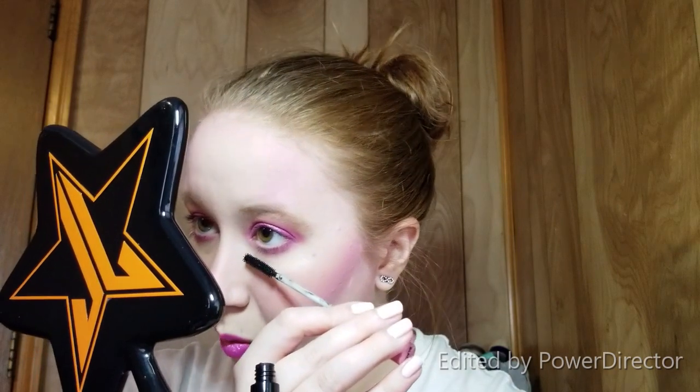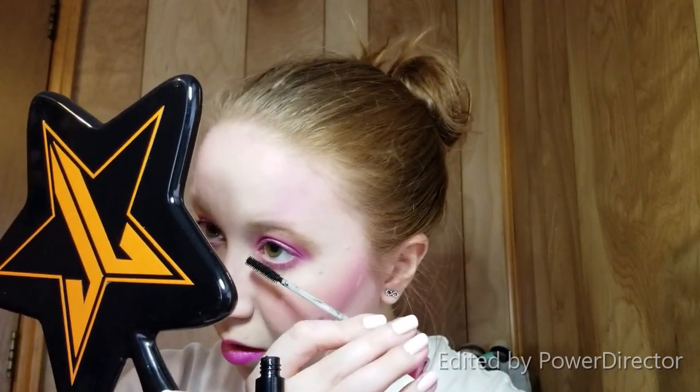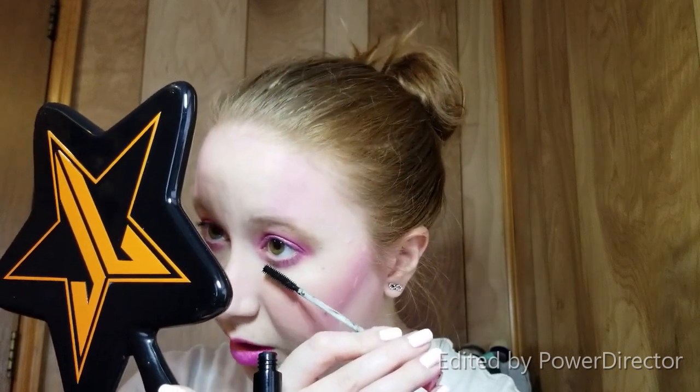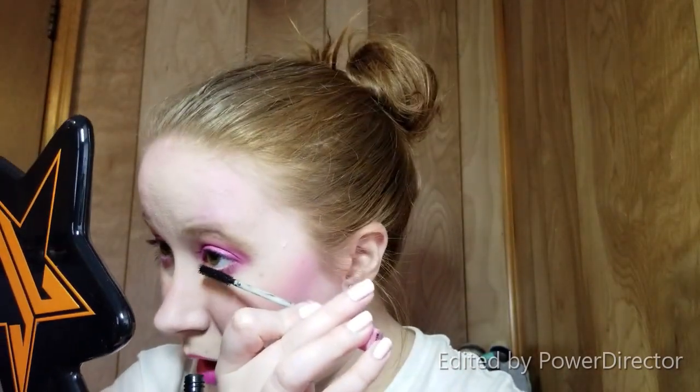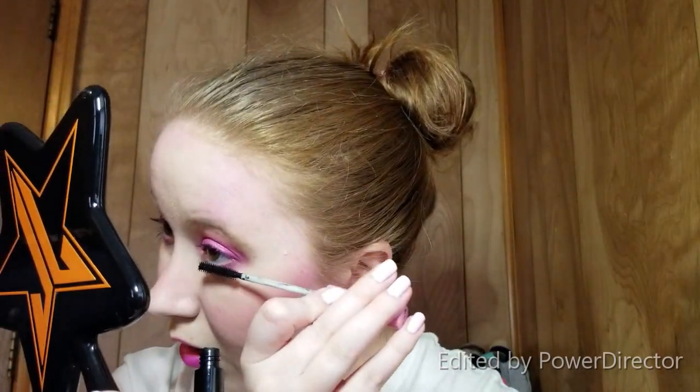And one side of the bristles are really short, and one side's long. So the really short ones are really good for getting up in the lower lash line without the brush causing too much of a mess, because sometimes really long bristles on the lower lash line for me get all up on my actual lower lid. But see, it just gives a little something, but doesn't detract from anything else going on.